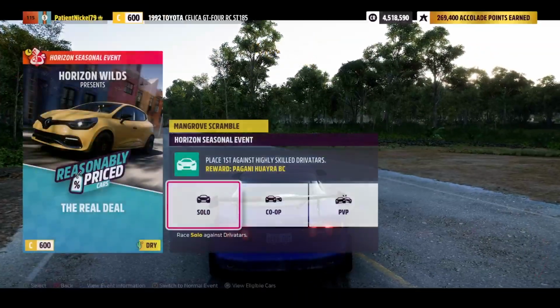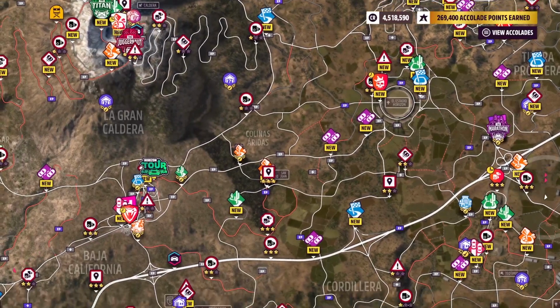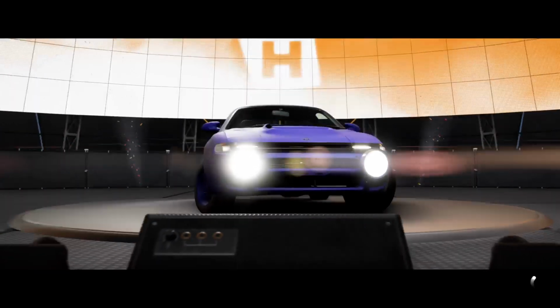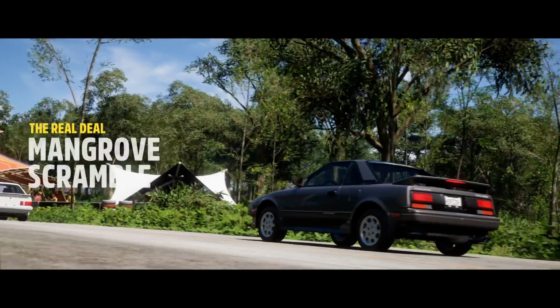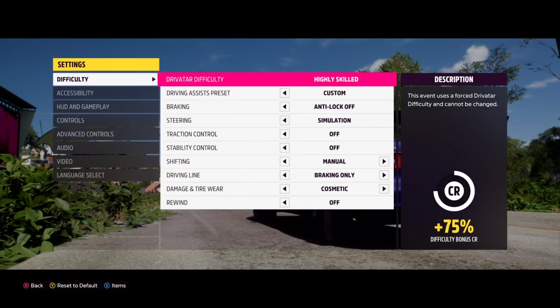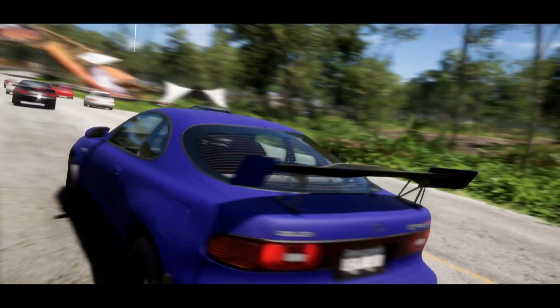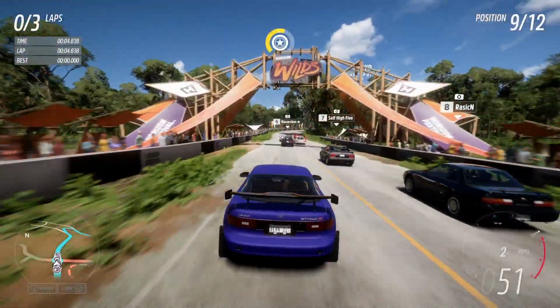The real deal Mangrove Scramble in reasonably priced cars. We've got our Celica that's already tuned out and spec'd out for it. Let's go see if we can beat this challenge, guys. So the difficulty settings on this, it puts you against the highly skilled drivatars for these, which are not the hardest, but they're still pretty good and challenging. They put up a good challenge. You got to be on your game.